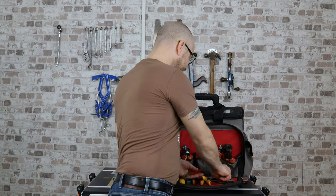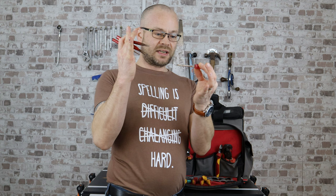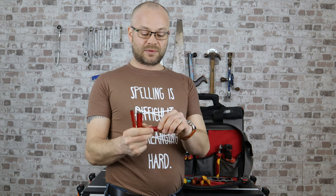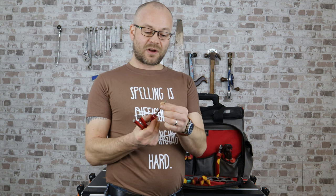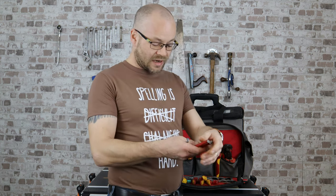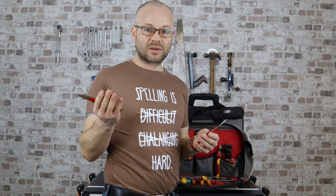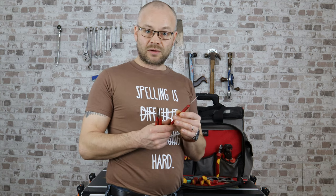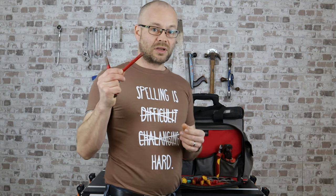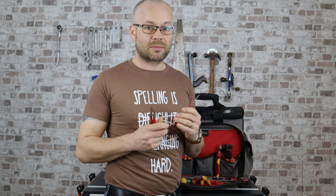A range of punches. I use these for various different things. They've all seen better days as you can see because they get used a lot — you can see the handle snapped off of this one. This one is about 5mm, so if I need to push up into a ceiling just to put a wall plug, it saves me having to get my drill out. The other one, what I call my pokey — very, very thin. If I'm doing downlights in the ceiling and I need to do test holes, that's what I use. It's great for finding studs, and if you hit a stud you've only got a tiny hole to patch up with filler.